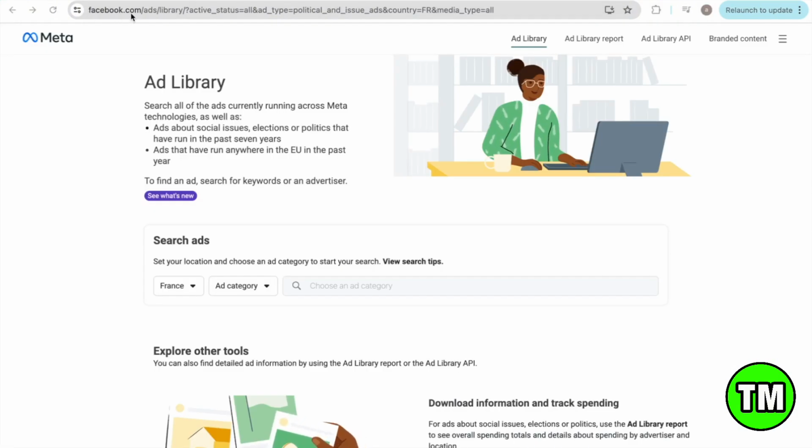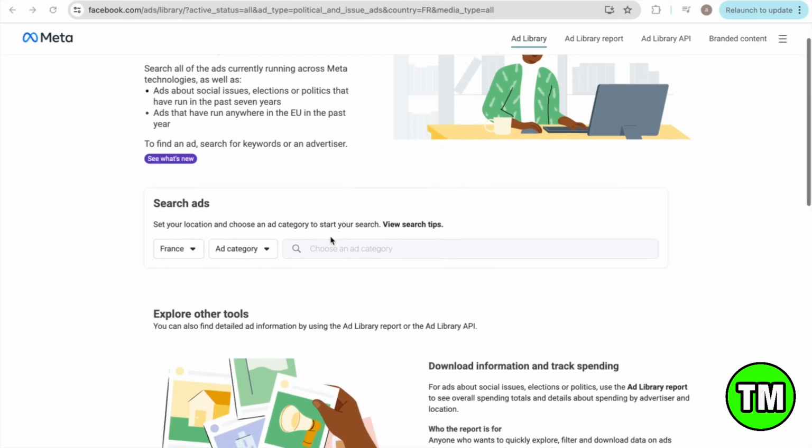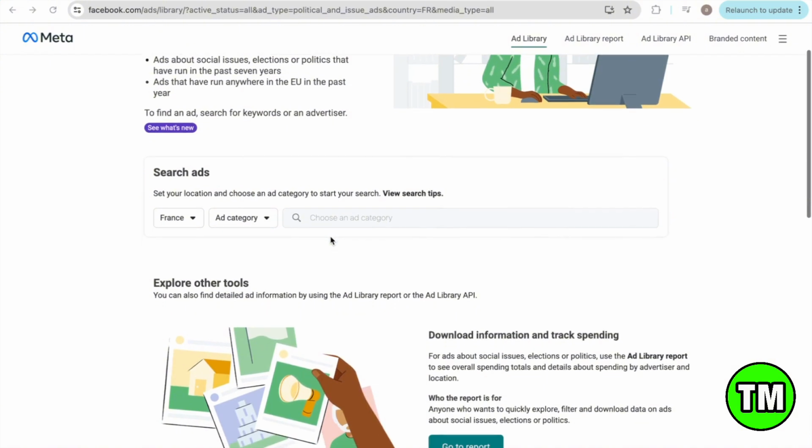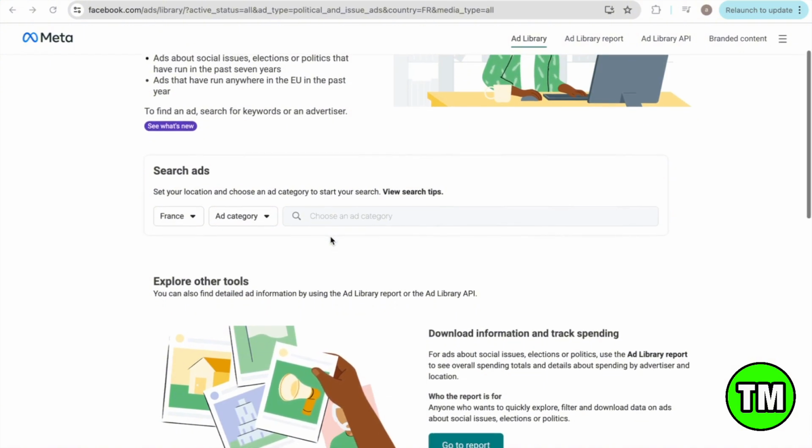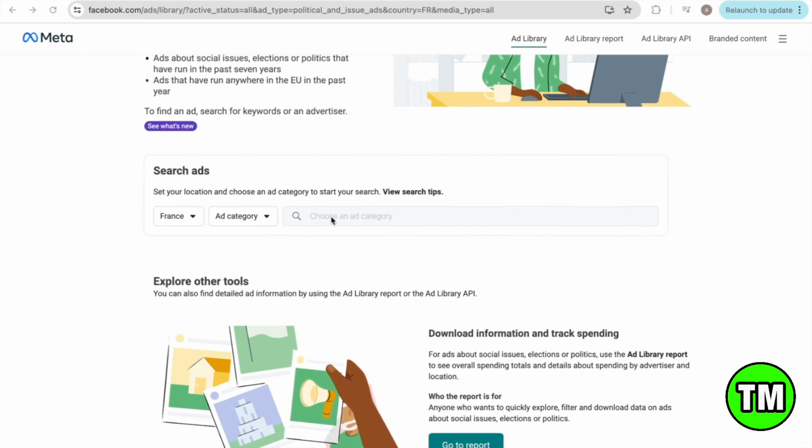So it will be facebook.com/ads/library. And this tool lets you see all the campaigns, all the ads currently running on Facebook and Instagram. So what you're going to do now is basically in the search bar, you're going to search for the creator whose ad you want to model. For this example, I'll be going with Amy Porterfield as she is a creator that I truly love and trust.